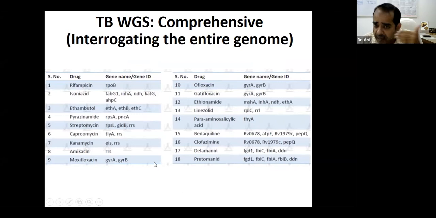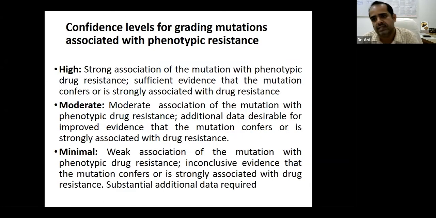If you're doing a targeted NGS, only somewhere around 10 to 12 drugs could be determined, because it's a multiplex PCR where they include only specific genes that are relevant. So you may not achieve the whole 18 drug panel. You will achieve only 10 to 12 antibiotics at the most with targeted NGS.